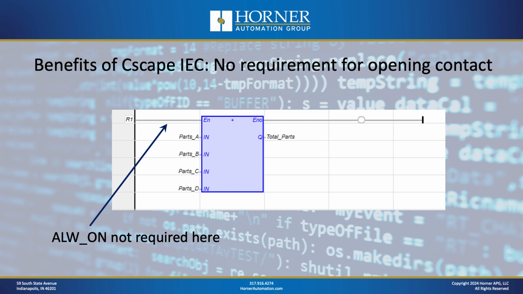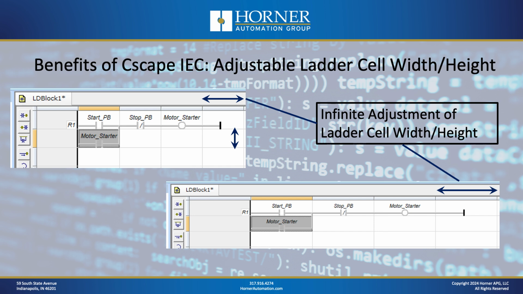And frankly, dropping the requirement for that contact before function blocks in advanced ladder is something we probably should definitely do anyway. Okay, another little benefit of making things look the way you want in ladder is the ability to adjust the cell width and the cell height in ladder kind of infinitely. Correct. So in standard advanced ladder, you just have normal view mode and wide mode. When you get into advanced ladder with variables, you now can zoom in, but you're just making things slightly larger. You don't have the adjustable width.